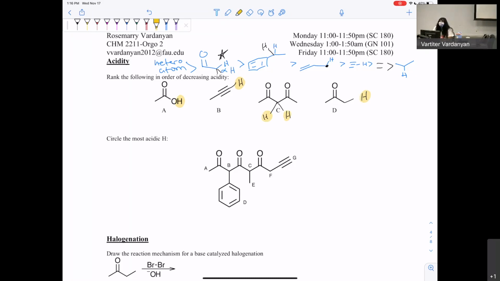So based on this list that I gave you, which one is the worst or the least acidic? B, because it's a triple bond. Cool. And which one do we think is the best? Carboxylic acid. Cool. So I usually like to put the best first and last. And then between C and D, D has one carbonyl, so it's one alpha position. This one is like a double alpha. So which one do you think is more acidic? C, because it has 2 times the acidity as D does.